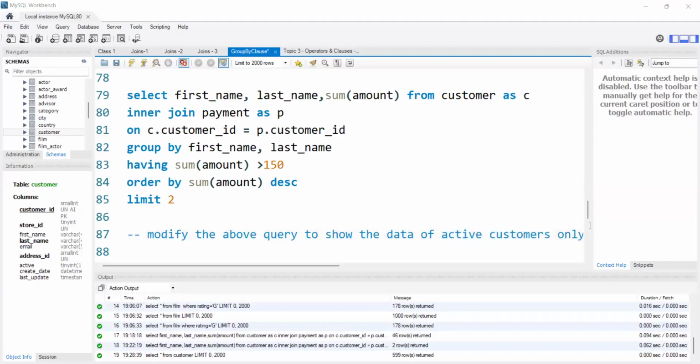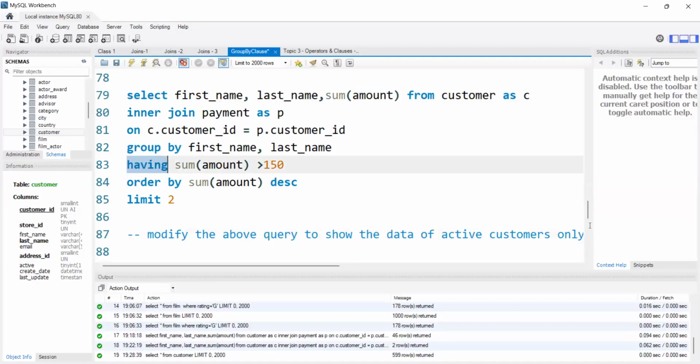The condition is active equals 1, and the table we are using is the customer table, and the column name is active. Whenever we are applying filters on aggregate function columns only, we will use having. Although we use group by and having clauses, in the same syntax we can use the where clause also.